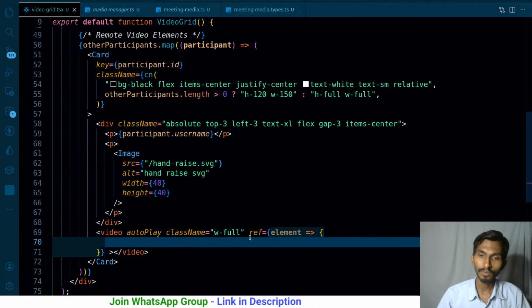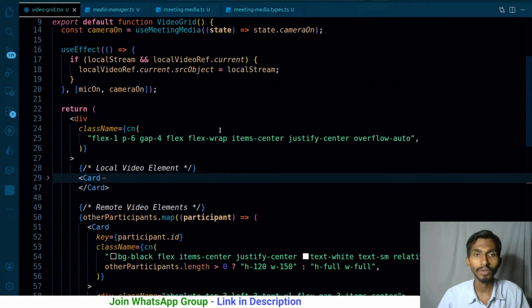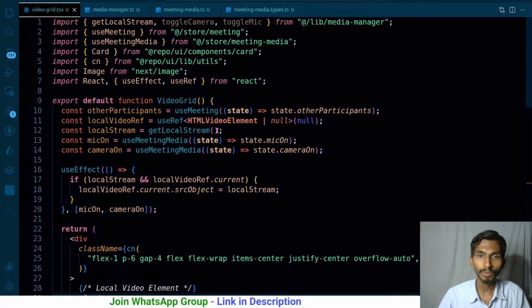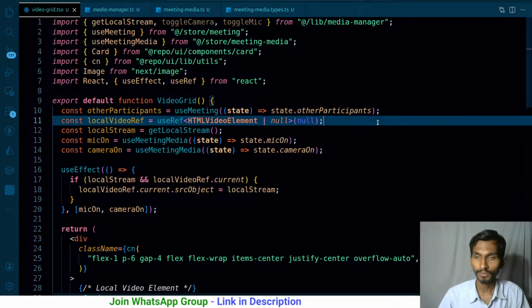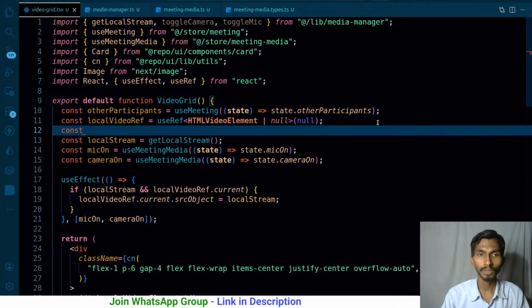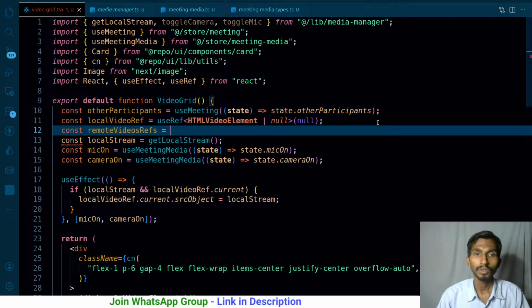The reference variable merely returns the element, and when I get the element, one more thing, I will have to create another ref. So I have something called local video ref, and then I will create one more, and that's going to be remote video refs. Just like this, because there are going to be remote video refs.